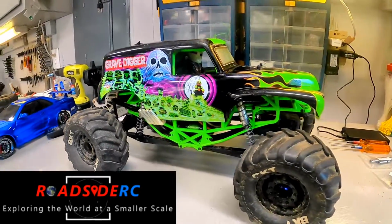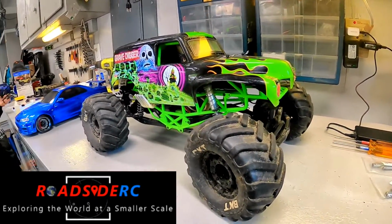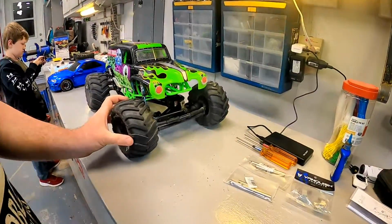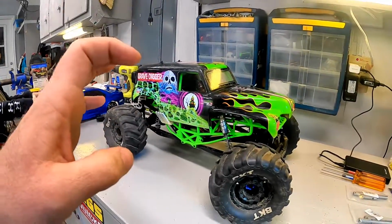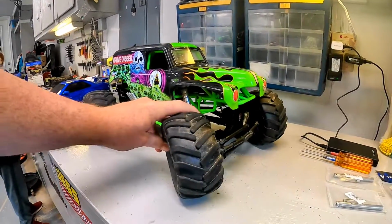Axial SMT10, Gravedigger Edition. Really cool, pretty truck here. Really, this thing is pretty fun. This is actually the Gen 1 edition. This is not the upgraded version that's come out recently.